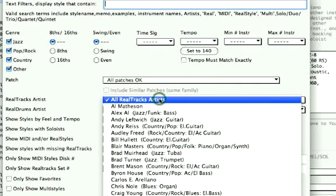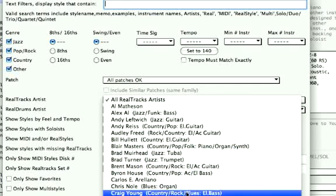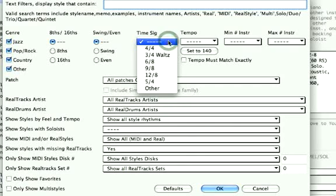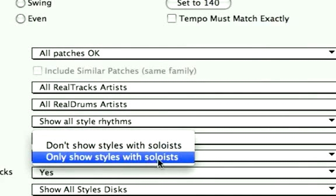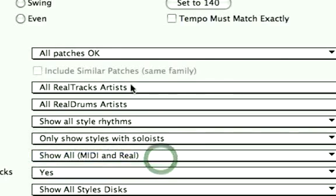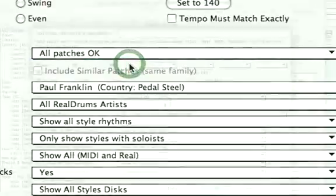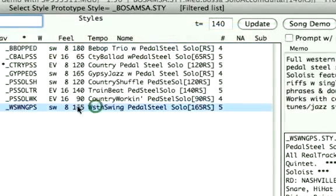RealTracks artists now list instrument names and genres of the players. Individual genres are listed. Time signatures have been added in the filter. Now let's use the filter and we'll pick styles with soloists, and we'll pick styles that have Paul Franklin, country pedal steel. And let's check out the demo for this Western swing style.